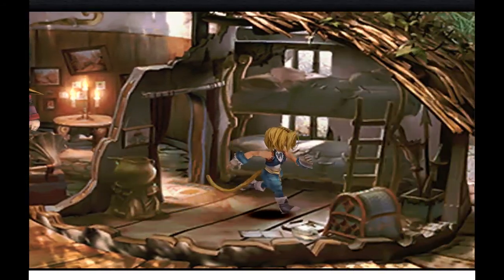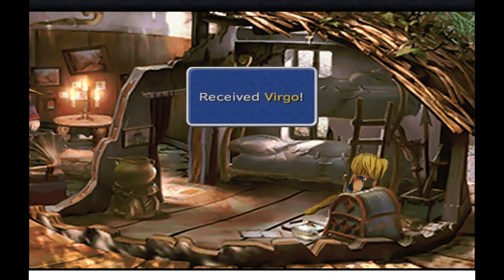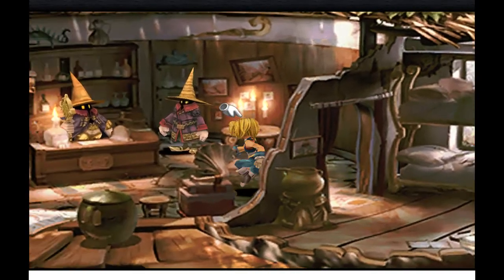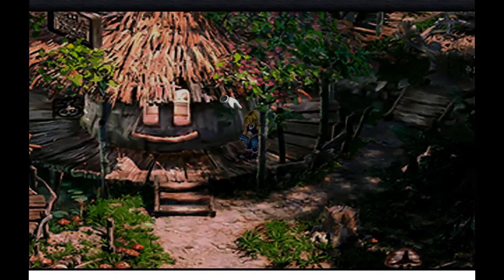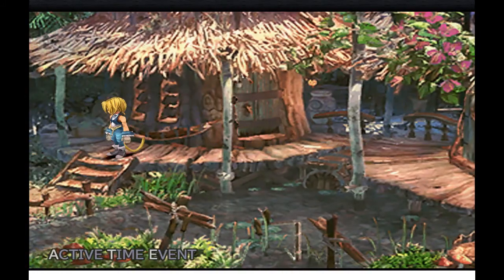There's also Stellazio Coins, which I'm going to go ahead and grab right now if I can find it. There we go, the Virgo coin. Very good. Okay, now let's go ahead and advance the plot. These black mages don't really say anything new, although you can buy stuff from them, and I'll do that later. I'm not going to do that now. I just really want to advance the plot here.